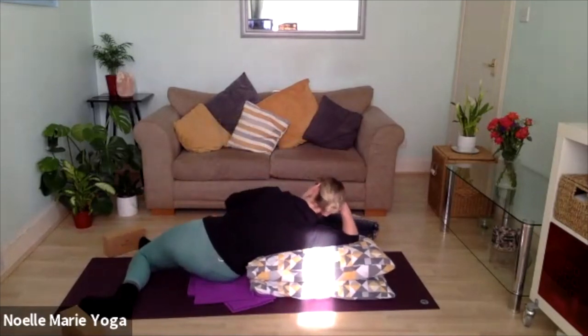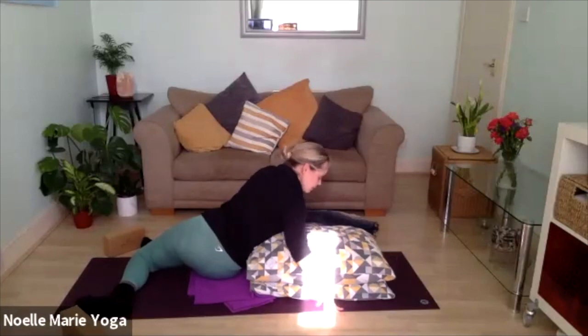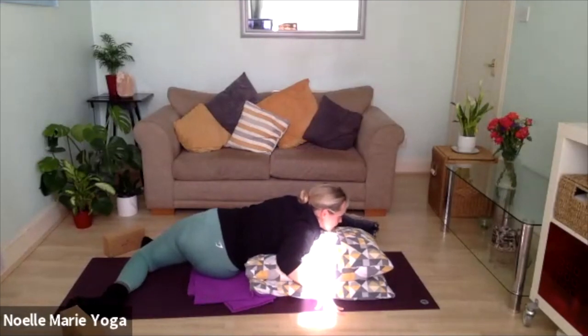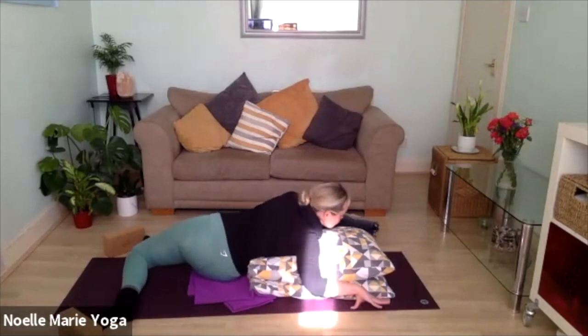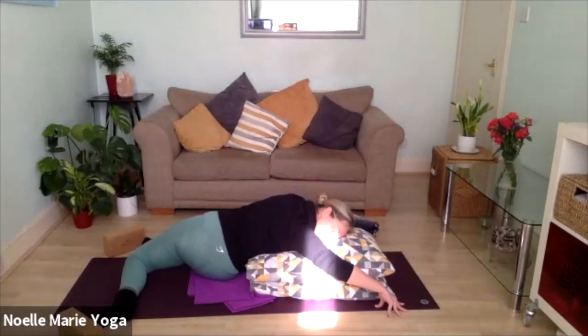Your gossip pose, you can stay here, you can straighten the arm out. You can bring the upper body down onto your pillows. You can stay here looking forward. You can, of course, match the knees up if that's too hard on the hip. You can play with walking the hands out. And finally, if you want to, turn the head to the opposite direction of the knees and rest.